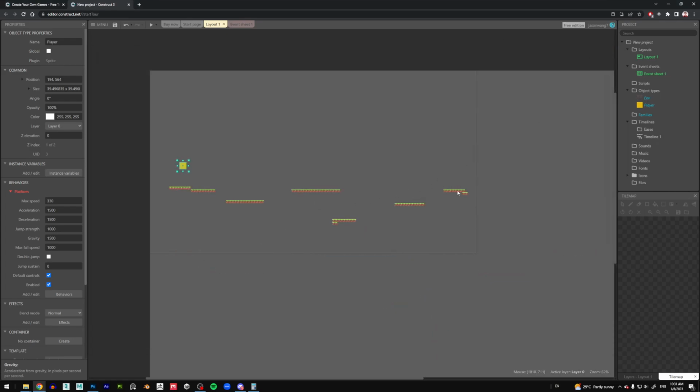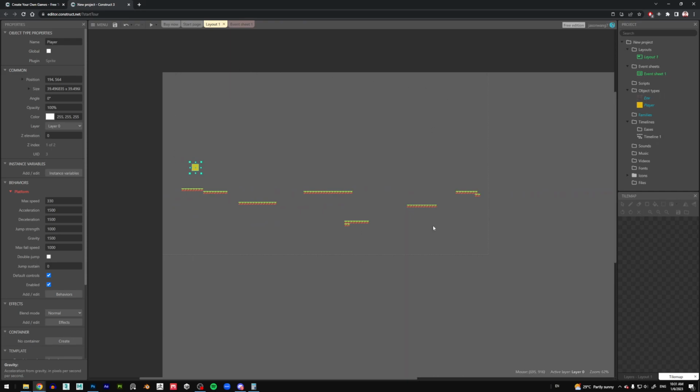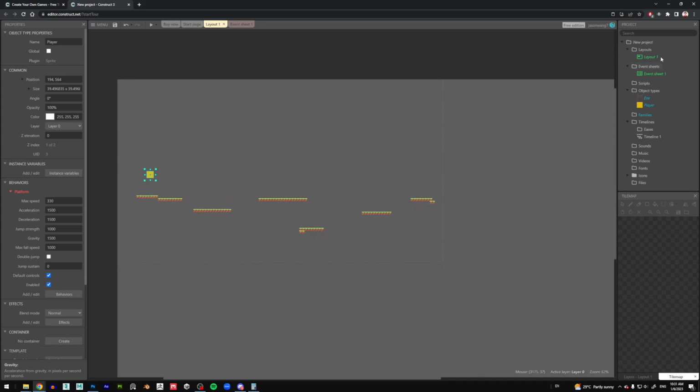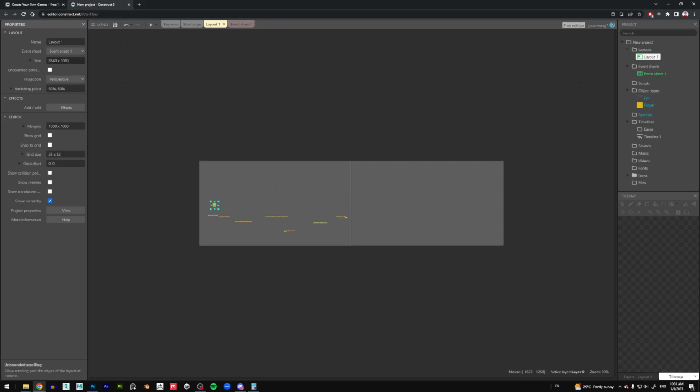The next thing I want to show you is that for platformers, usually there will be a scrollable level, which will not be constrained to what you see in your camera. You usually need to go more towards the right. So in this case, let me just click on my layout. I don't need the verticality, so I can set the height to be 1080. That's fine. I can set the width to be longer, so maybe I do 5000 lah.